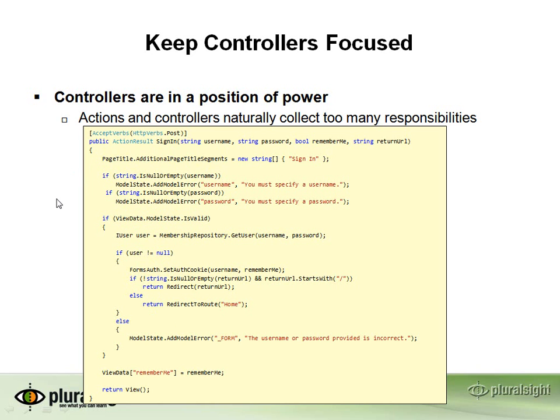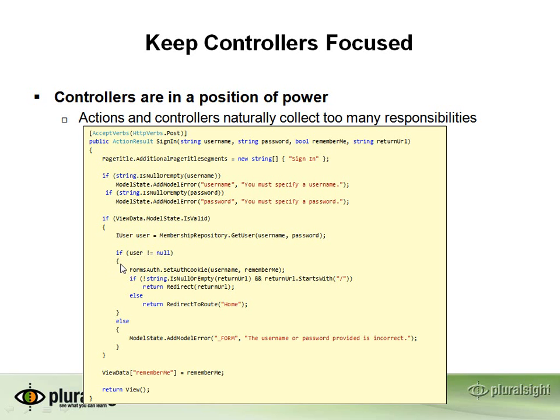Hopefully you'll still have unit tests available for this controller action, and it's actually the test-driven development process that can tell you when a specific action or controller or a class in general has too many responsibilities. You can simply look at the test that you're writing against that class, read the names, and see how many different areas they have to deal with. How many different tests do you have to write to make sure that the sign-in action is performing correctly? And how many different dependencies and responsibilities do those tests indicate that the action has?